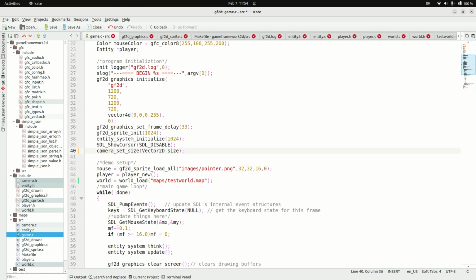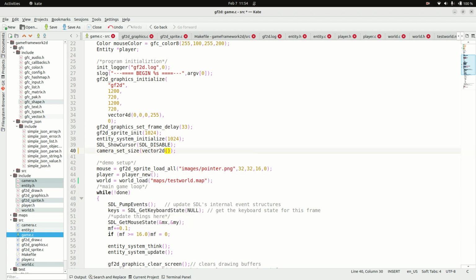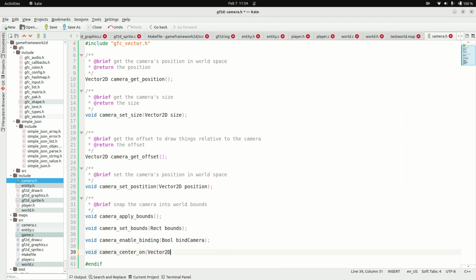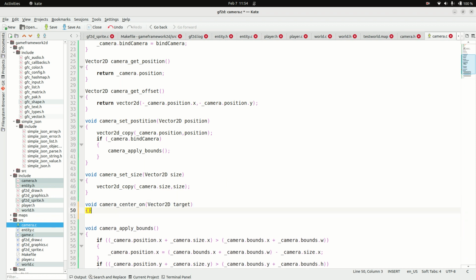And for now, I'm just going to hard code it, but this is 1200 by 720. I'm going to add one more function here, which is going to be void camera center on vector 2D target. Because you're going to see why in a second. This is going to be a useful function to have.